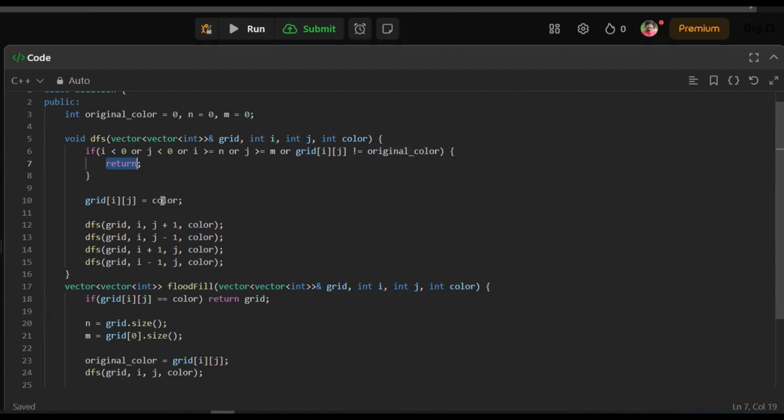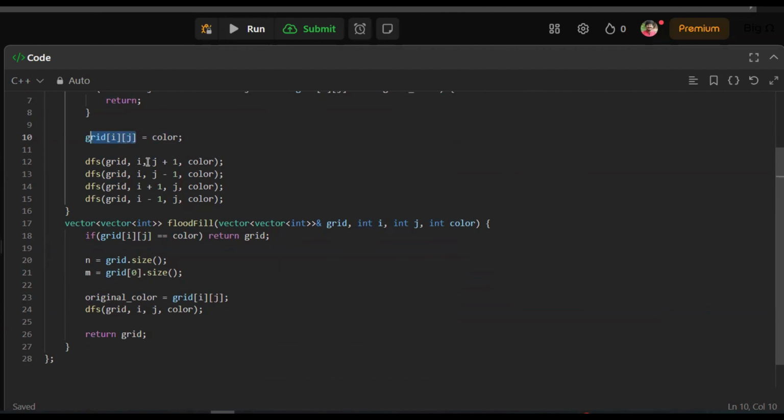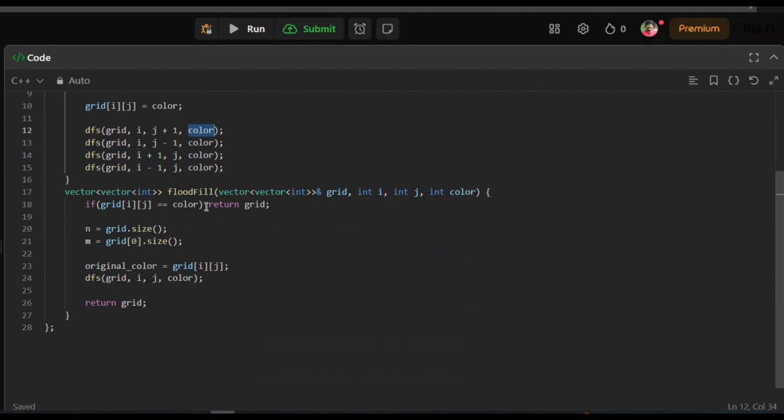Otherwise, we assign the color value to the corresponding grid cell and recursively call the DFS function in its four directions with i, j plus 1, i, j minus 1, i plus 1, j, and i minus 1, j with the same grid and the color value. Finally, we return the grid.